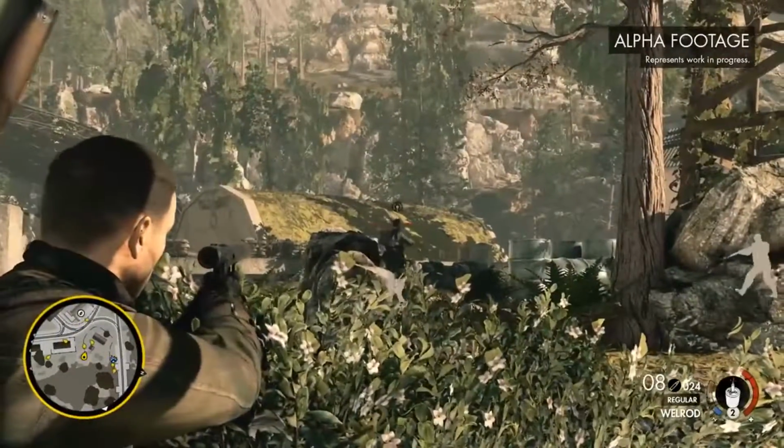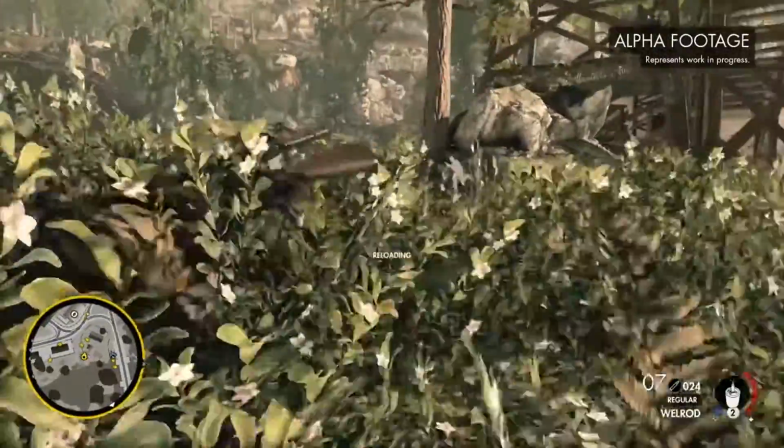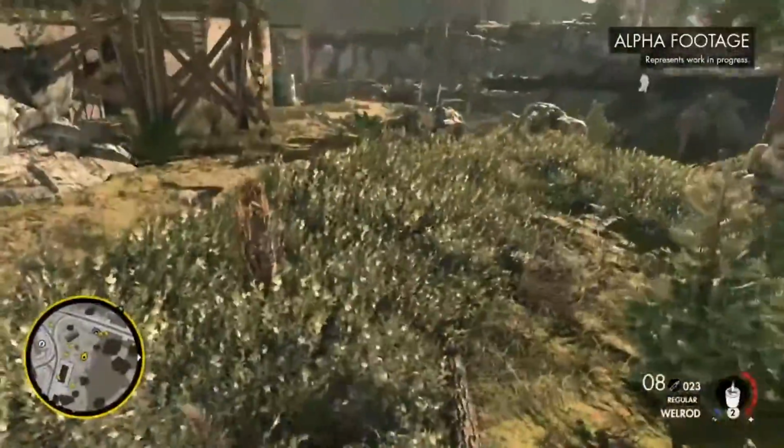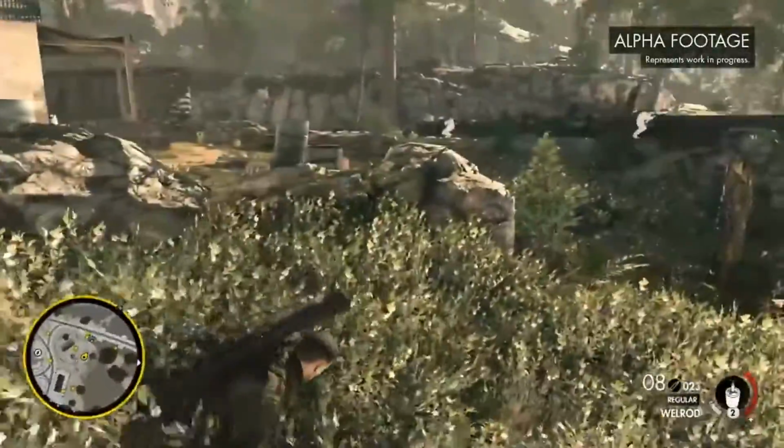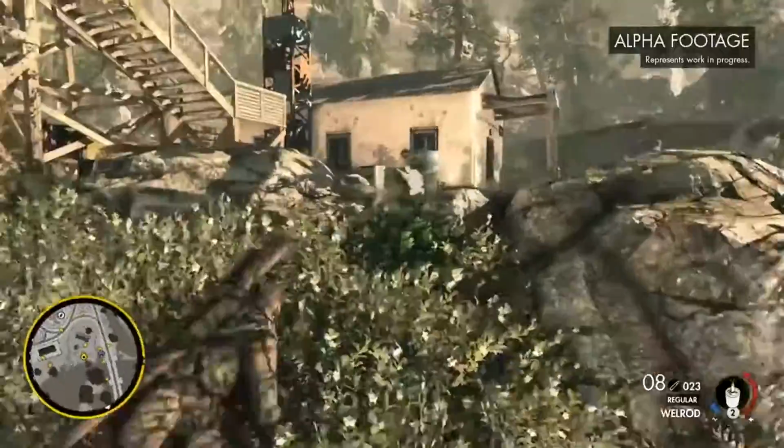There's loads of different ways you can go about being super stealthy if you want to be really, really tactical about it. So it looks like he's making his way towards the bridge, hiding in the bushes, which is a sensible move. Yeah.